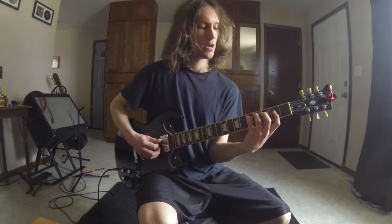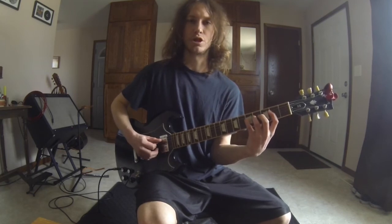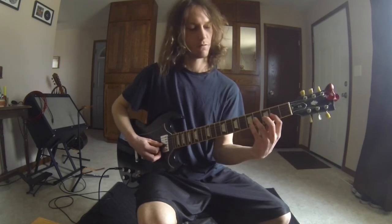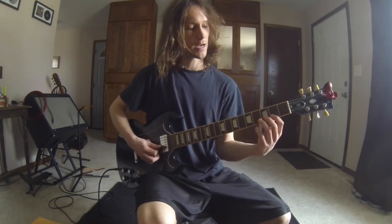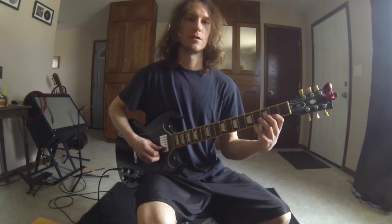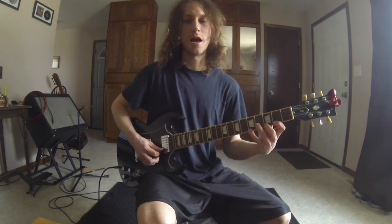There's our D note. On the next string, we'll play frets 2, 4, 5, pointer, ring, pinky, E, F sharp, G are the notes you just played. Next string, string 3, A, B. So first finger, ring finger, and that was frets 2 and 4. On the 2nd string, 2, 3, 5, pointer, middle, pinky, C sharp, D, E, and then play the same frets, same fingers, first string, F sharp, G, A.